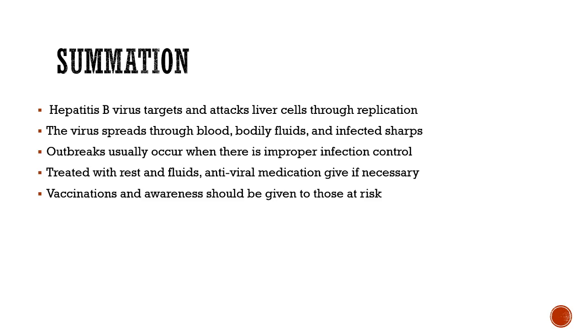So, the summation of my case study: the hepatitis B virus targets and attacks liver cells through replication again. The virus spreads through blood, bodily fluids, and infected sharps. Outbreaks usually occur when there is improper infection control. So again, like the hemodialysis center, they reuse needles. For the nursing home in Texas, some of the residents reuse their diabetic finger stick needle. And for my case study, the treatment of Nurse A caused them to have an outbreak.